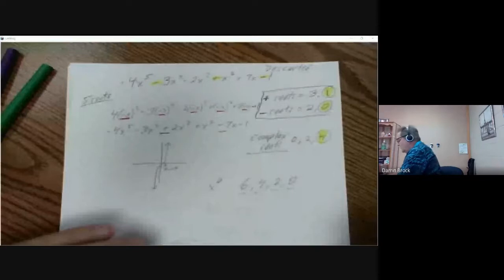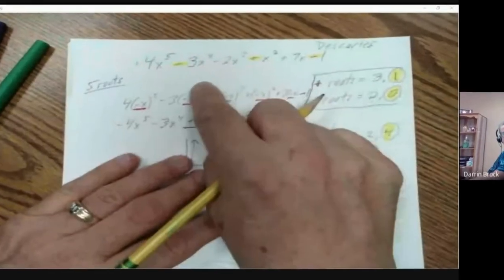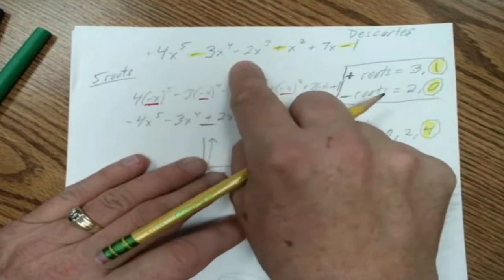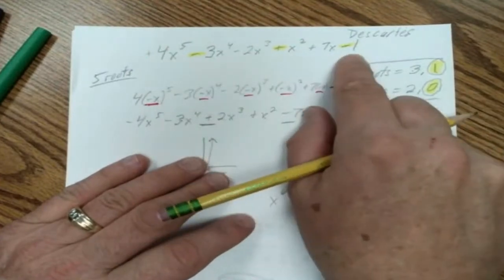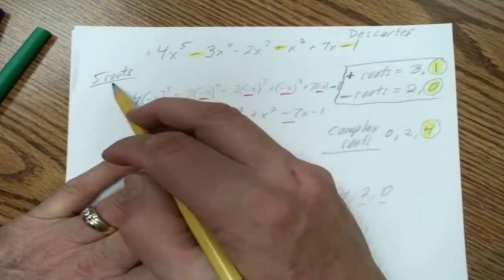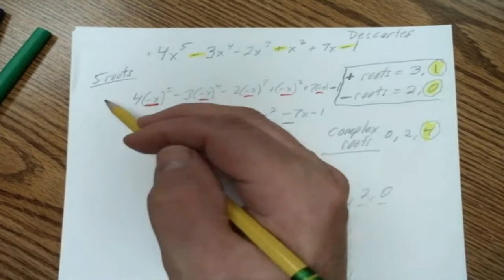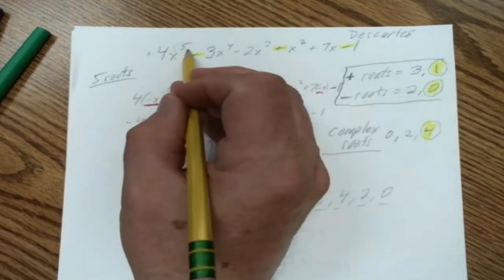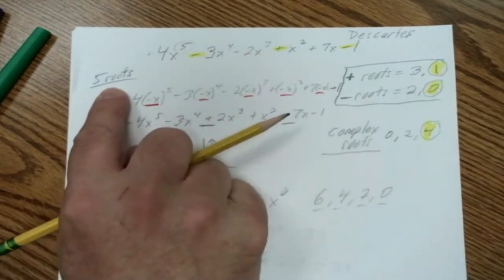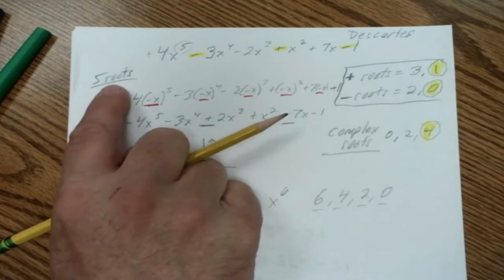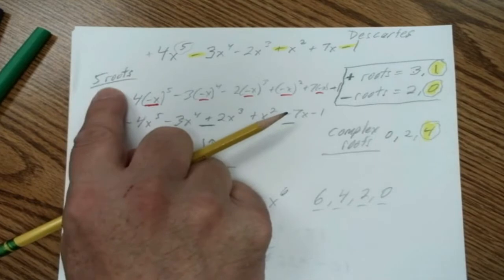So here is the equation that I used in class. 4x to the fifth minus 3x to the fourth minus 2x to the third plus x squared plus 7x minus 1. And with that, we check to see how many sign changes. We know the fundamental rule of algebra said that there will be 5 roots, guaranteed, because it's a fifth power, right? Earlier, we said there would be up to 5 roots before we got to pre-cal, because we never considered complex roots, imaginary roots. But now that we know imaginary roots exist, there are 5 roots according to the fundamental rule of algebra.